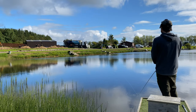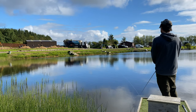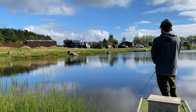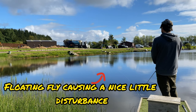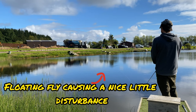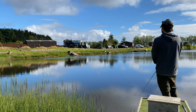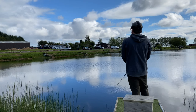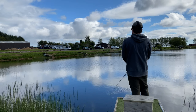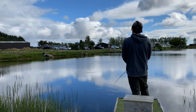So here I am fishing away and could see the cloud cover was coming, so my best chance really was when the cloud came over a bit. I found that the fish would switch more onto it then, but I just continued with it. I knew the fish weren't that low down in the water, and you can see there that floating fly on the dropper causing a nice little disturbance on the top, and that's the whole purpose of this method, just to get their attention and get them to come and have a look. So I kept going with this, and when the wind picked up and the cloud came over, it became more successful, but I just stuck with it to begin with, and it wasn't too long before it started having effect.